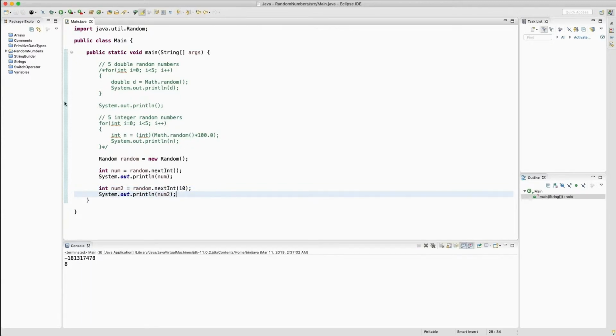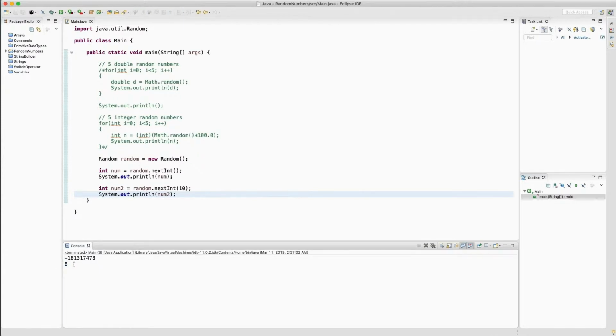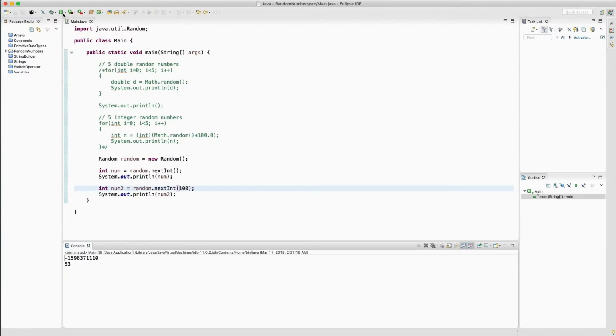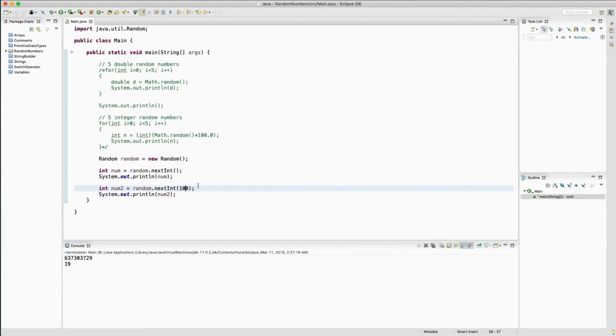As you might see, the second number is in the range from 0 to 10, including 0 and excluding 10. Let's change it to 100. And here we have a random number from 0 to 100. Or we might change it to 1000. And it will be from 0 to 1000, excluding 1000.